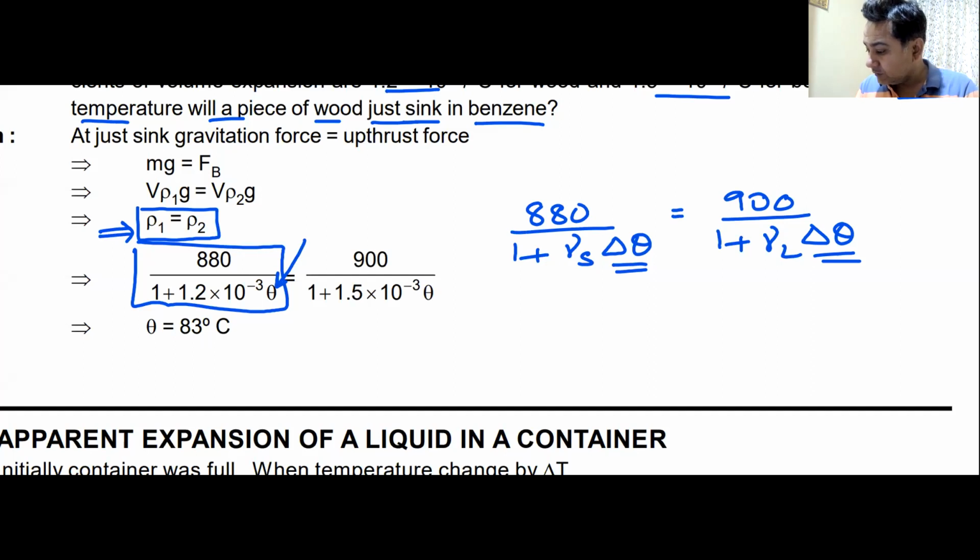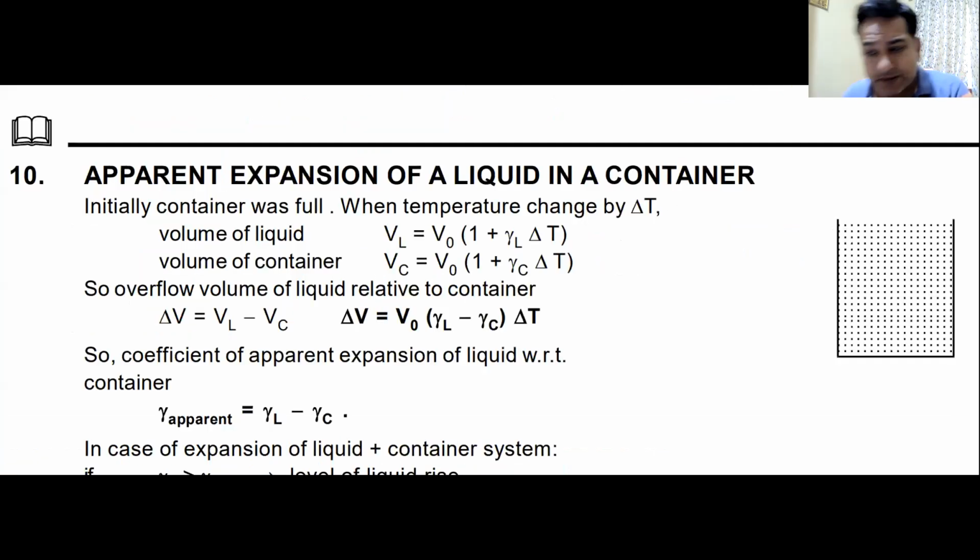The next thing: we have already seen that a liquid expands when it is heated. Normally, whenever we talk about heating up a liquid, we will be heating it in a vessel. Water is heated in a beaker. Milk is heated in a beaker. Now, when we heat this in a beaker, we must also understand that the beaker also gets heated up.